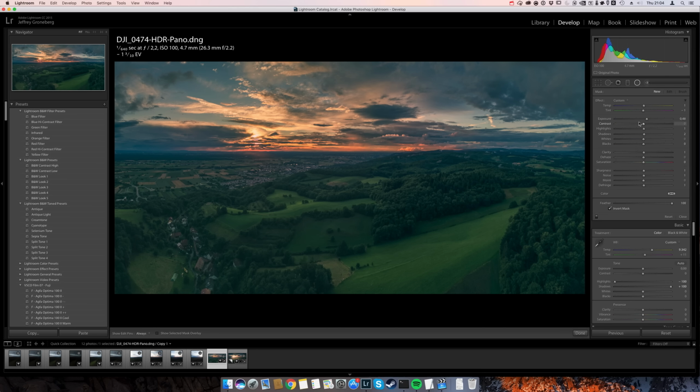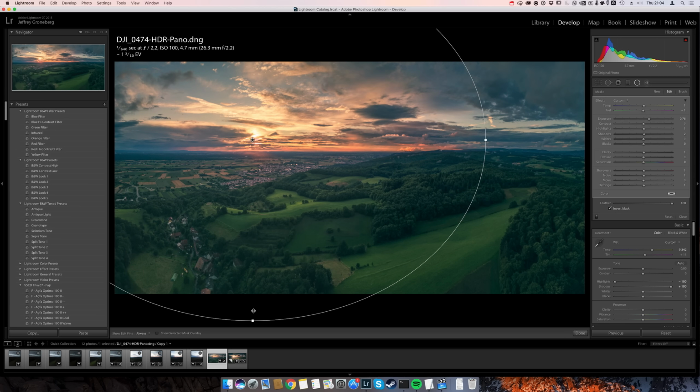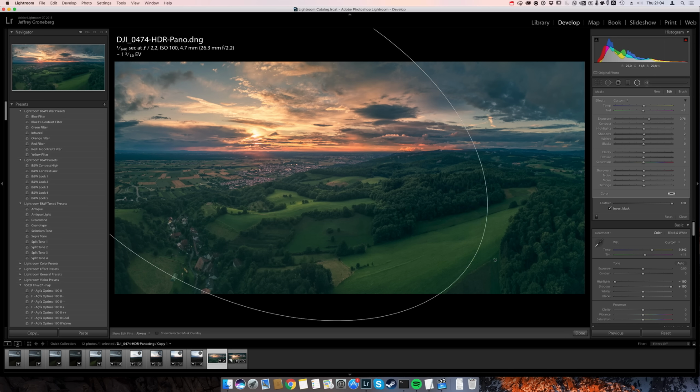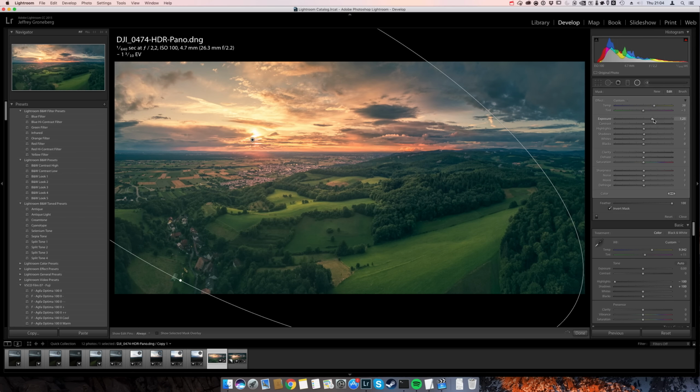So the sunlight is very easy, so go for radial filter, click the invert mask, set the exposure a little bit higher, and then do it like this. So I want to have the light coming from the center to the bottom corner, so I'm keeping it like that. Then sunlight is usually giving the shot more orange, so a little bit more exposure, then the blacks exaggerated, and now the dehaze.